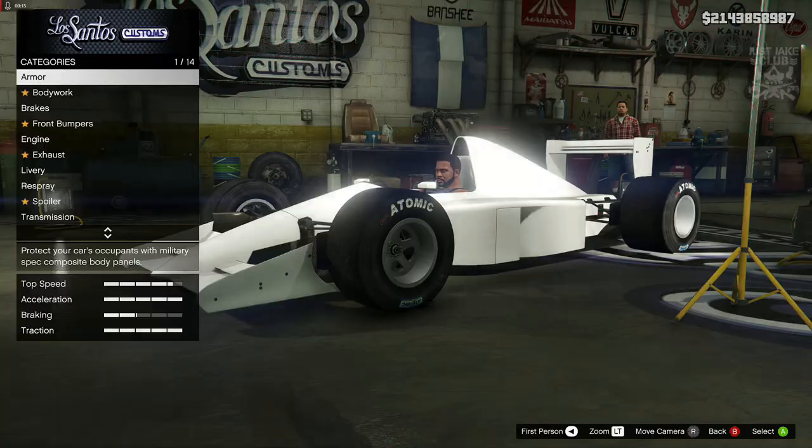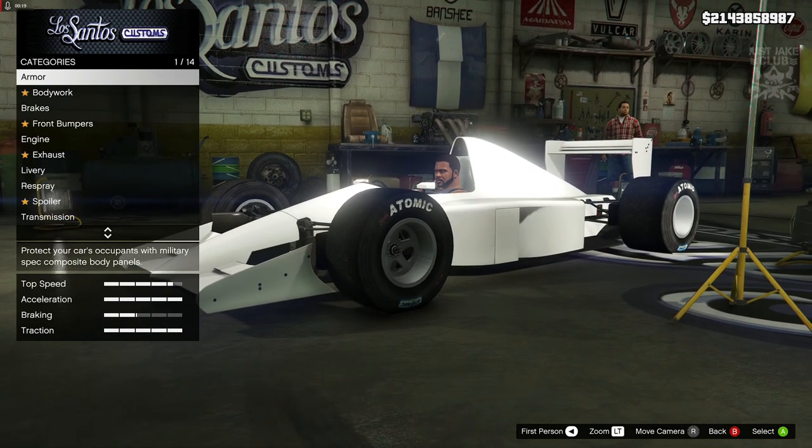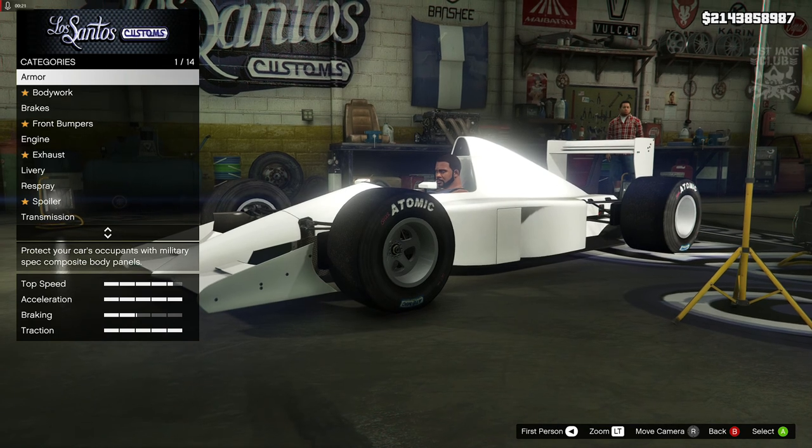We're going to be customising and reviewing the brand new Progen PR4, which was released with the Casino Heist DLC. Now, as you can see, this is a motherfucking F1 vehicle.